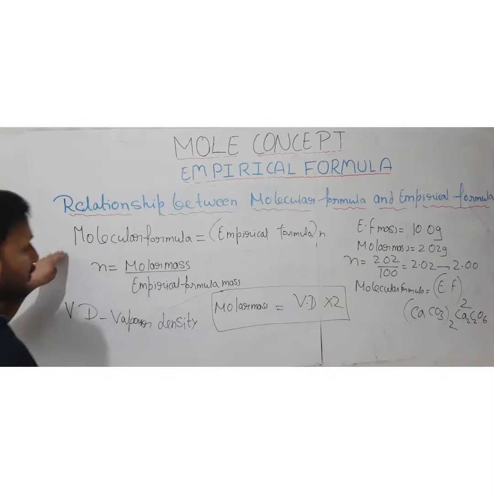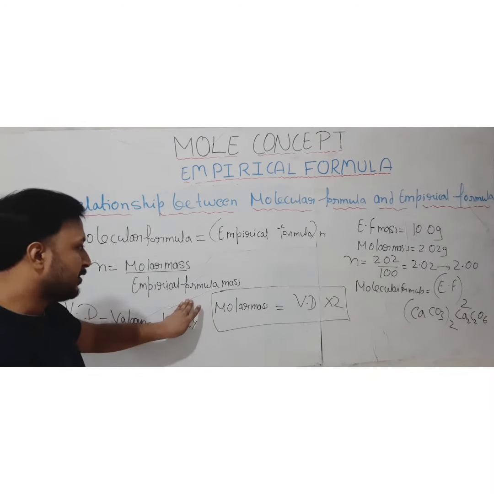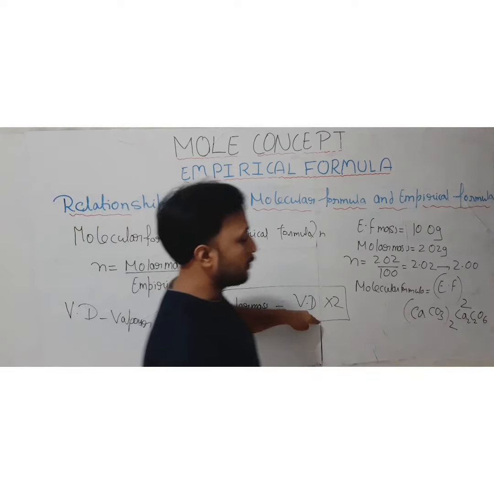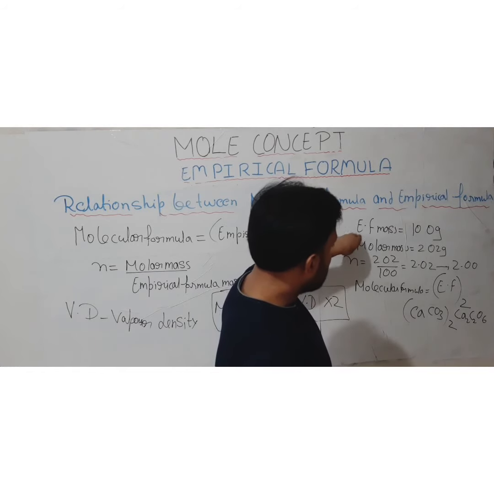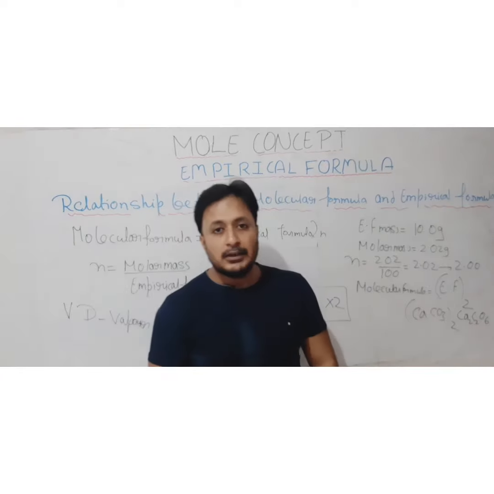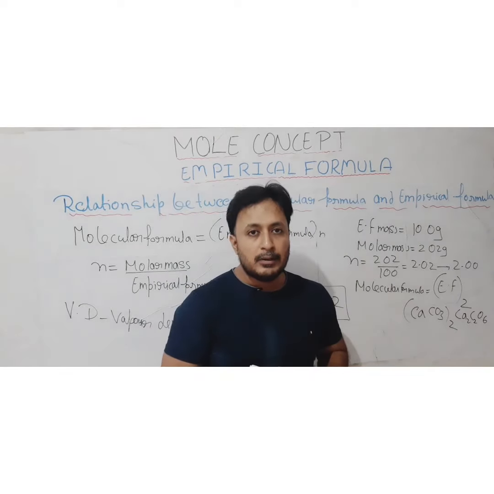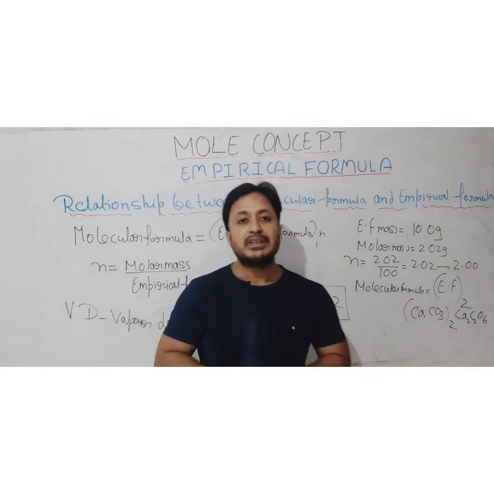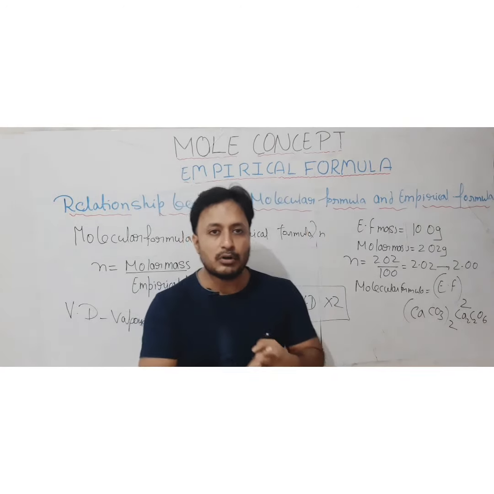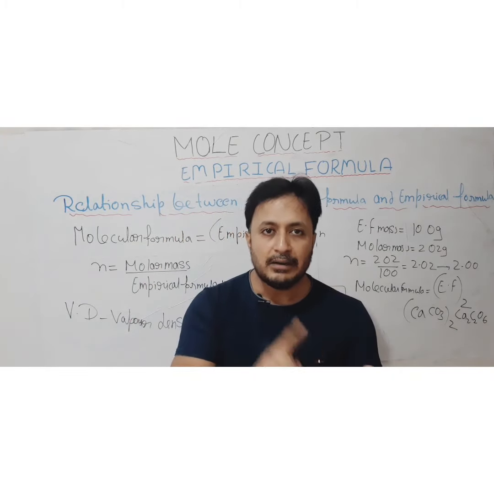So you can see the molecular formula is equivalent to the empirical formula to the power n, where n is equivalent to molar mass upon empirical formula mass, if molar mass is provided. If it is not provided, then vapor density may be provided. You can take that twice and calculate it. It is just an example, like the empirical formula mass is this much, the molar mass is this much, and you can take the ratio and find the answer. This is just an example to show you how you can do it, but the actual numerical problems we are going to solve in the next video. In the next video, we are basically going to solve all the problems related to the mole concept, stoichiometry, and the empirical formula and molecular formula.